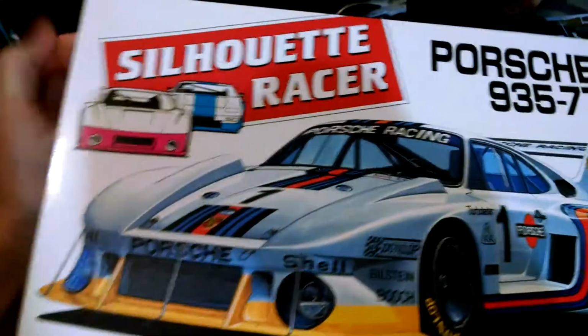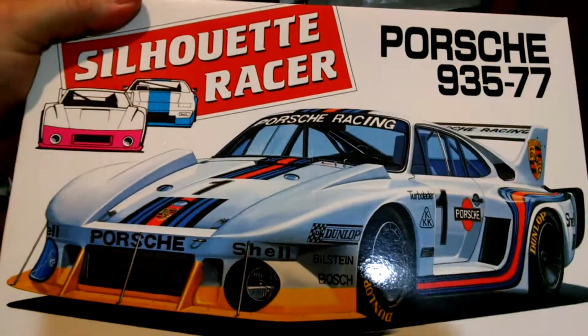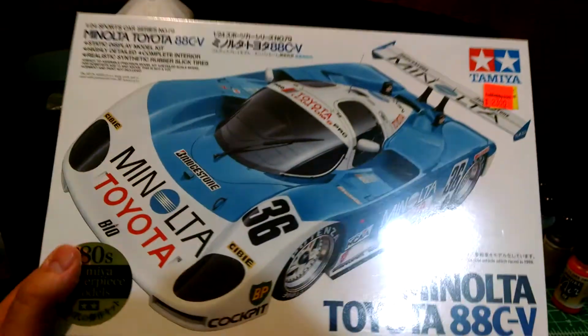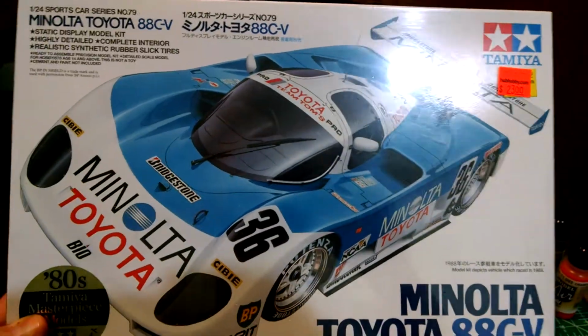Again, just a neat car. I like the old race cars, especially the Group 5 stuff with the monster turbos on them. So there's that one. And then my local hobby shop had a sale on a bunch of stuff, and I picked up the Tamiya Toyota 88C for only 23 bucks.